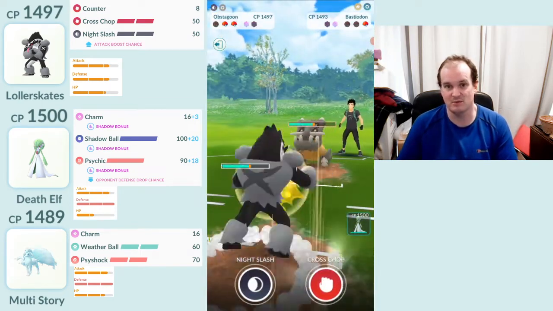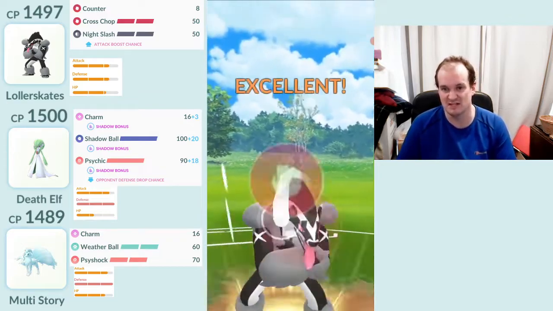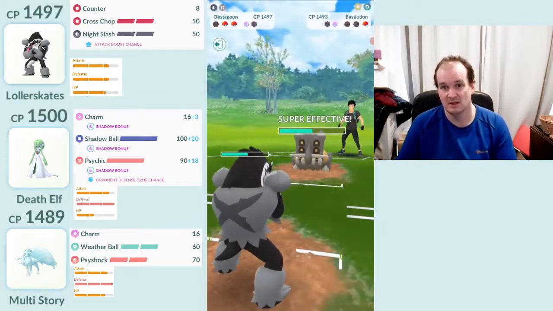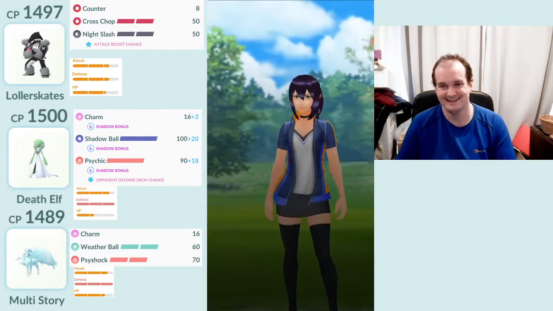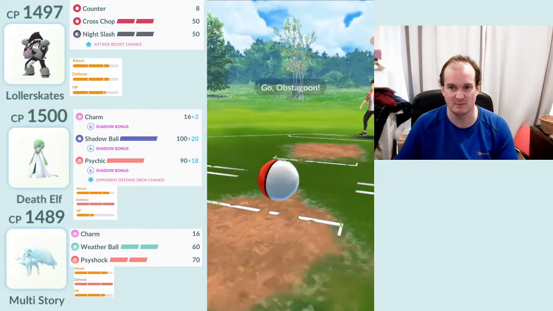With Bastiodon in the back, we've got Cross Chop. Their only hope right now is that we've only got Gunk Shot, and the Night Slash damage won't take it down too fast. But not today. That's why we have Cross Chop in many ways. Night Slash is a bit too slow at taking out some of the bigger steels.